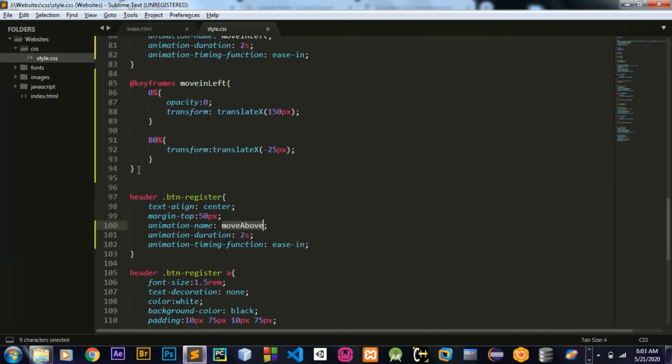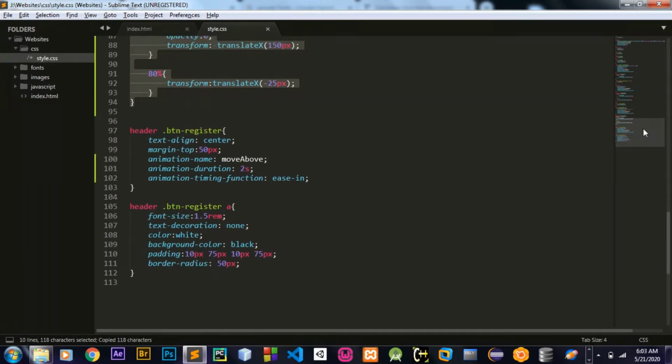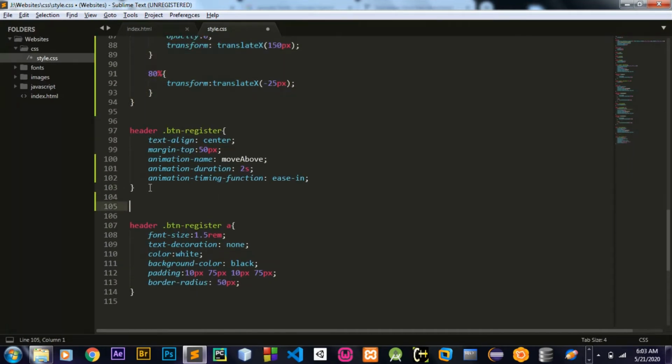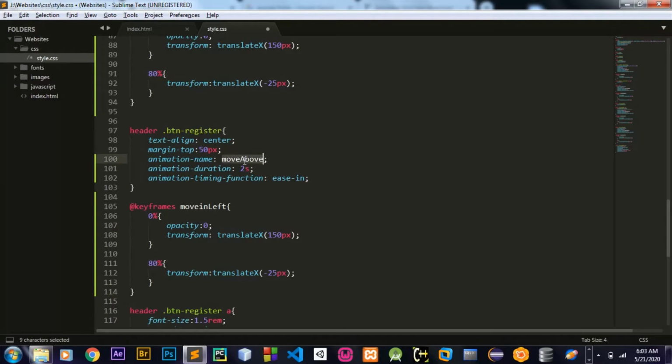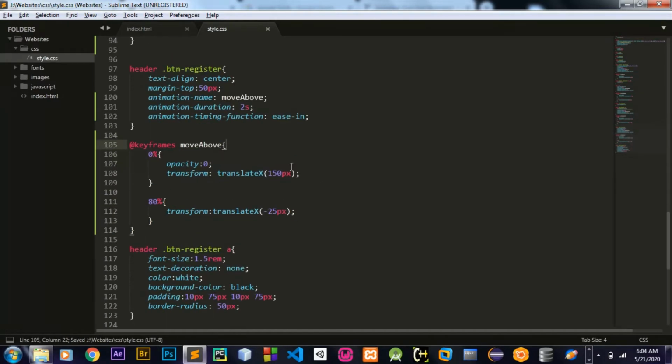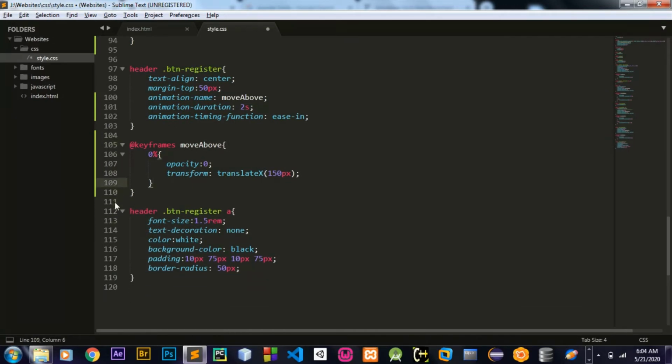Let me copy it so that it reduces my work. I'll paste this down. I'll copy this name over here, then paste it here. Save it. Then I don't want this thing now. At 80%.